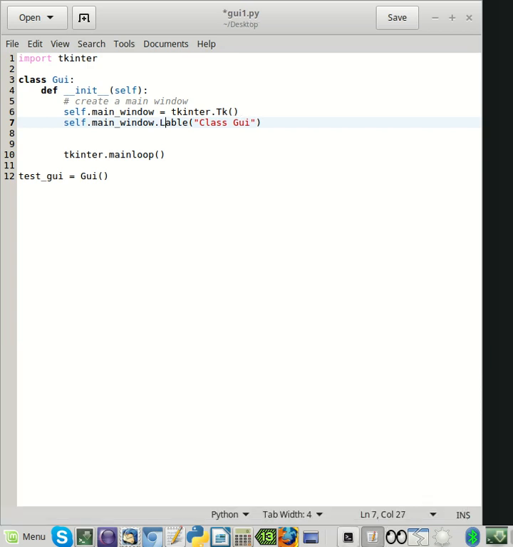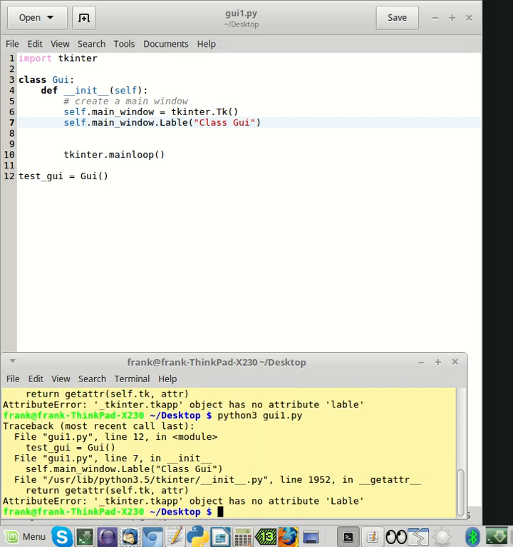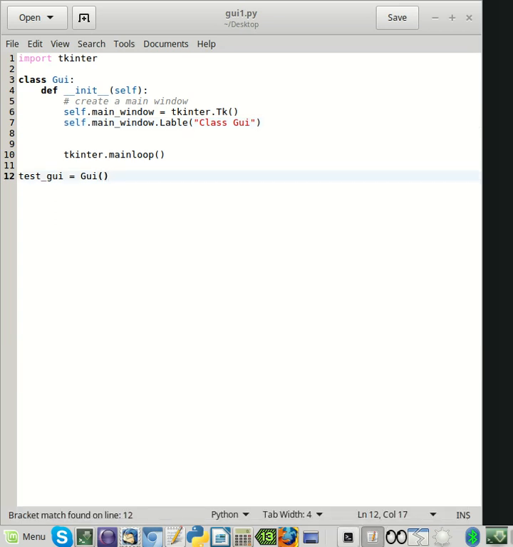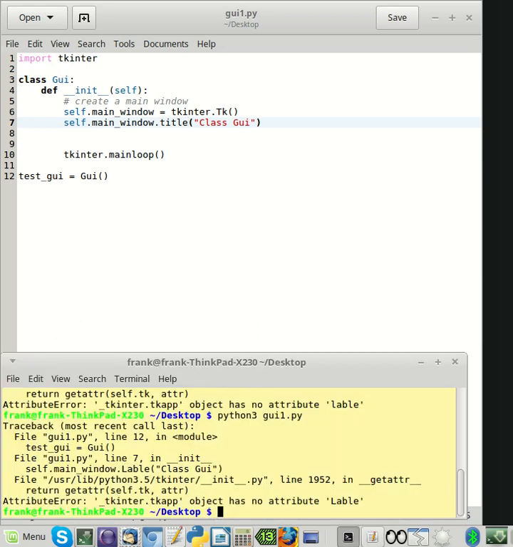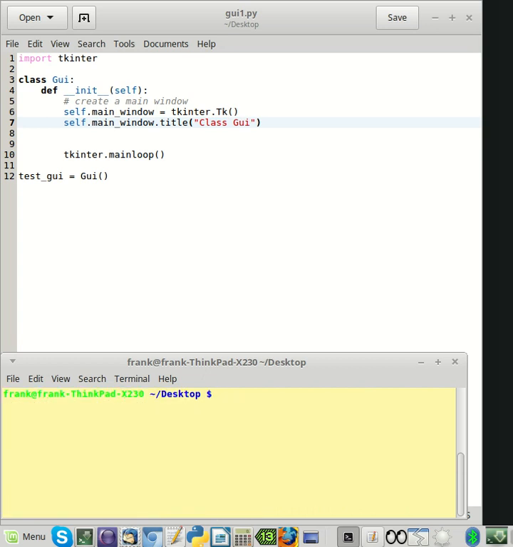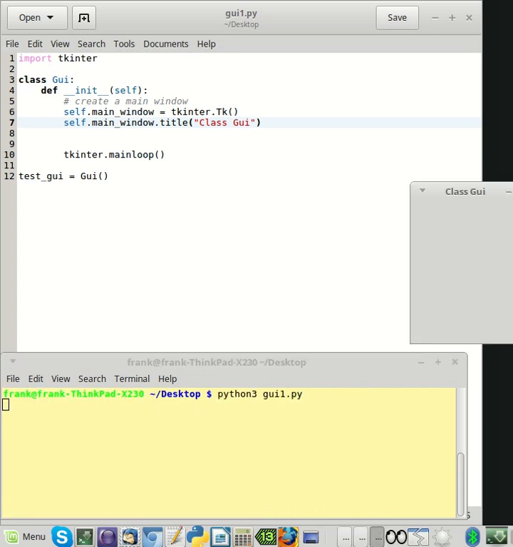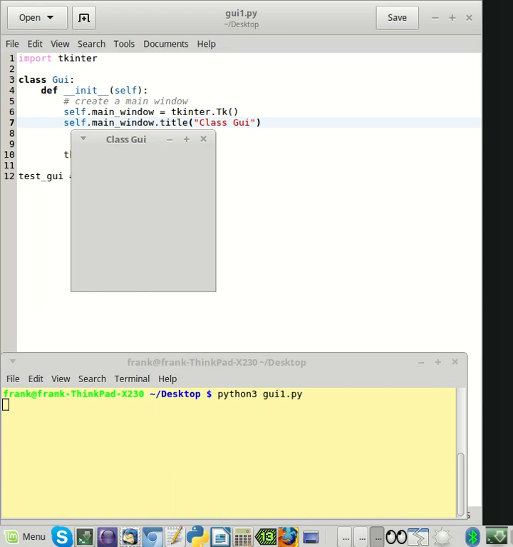No. What? Oh, what happened here? Oh, title, not label. Sorry, I'm a little bit kind of confused normally, but this is how I am. Okay, class GUI. Here we have.